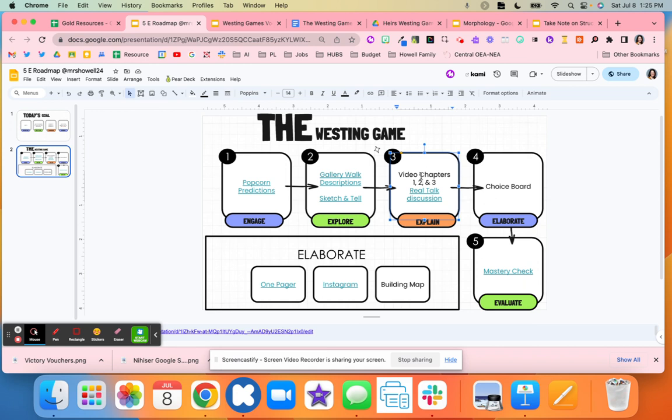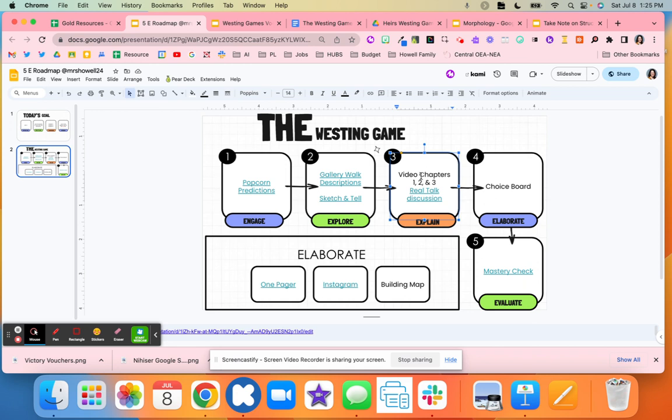That siren would go off during that chapter, and she would kind of pause. So students are visualizing, they're able to hear it, they're able to see it, and she's adding a multi-sensory approach to this. I love what she's doing here. I think this could be applied to this book or this novel.